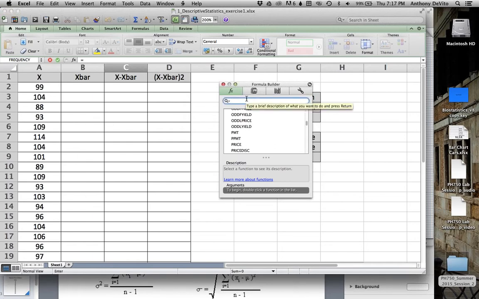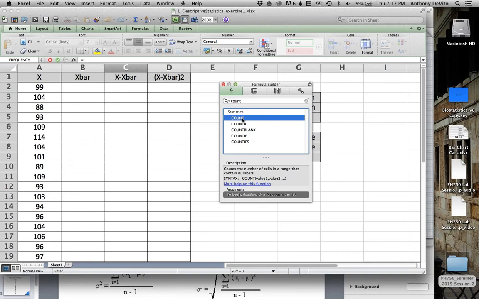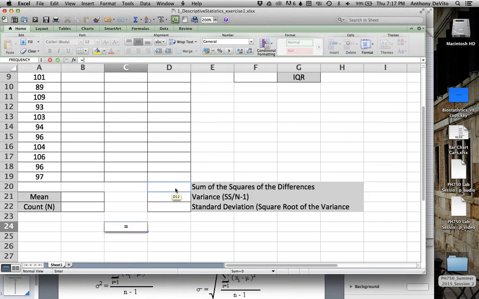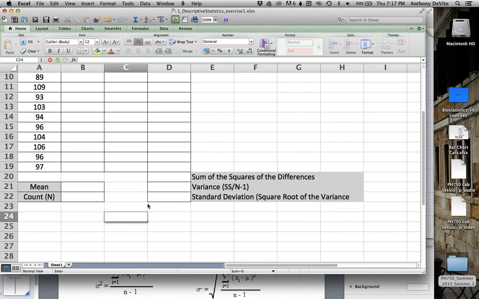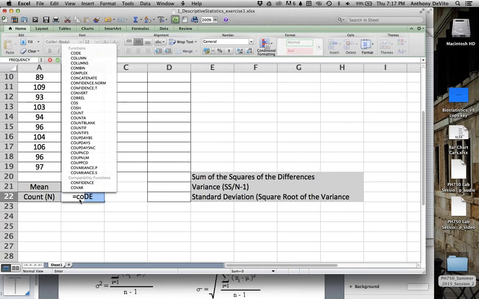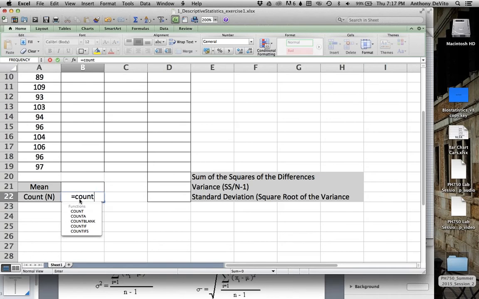Okay, I'm going to use one right this second that's called count. If I type in count, it actually describes that function for me. And it gives me a little link, and if I want to click on it, I can go and get more information about that function. But you can literally examine every one of these hundreds of different functions that are built in. Well, one of these is called count. Count, C-O-U-N-T. As soon as I type in equal count, notice it recognizes after the equal sign that I'm typing in something that it has functions for, count.